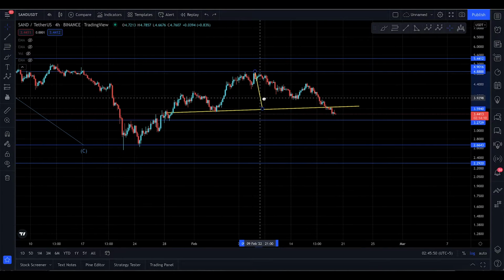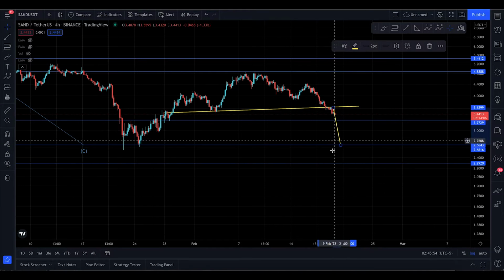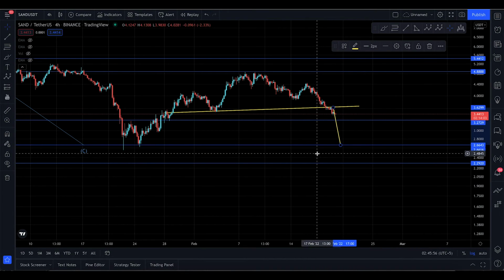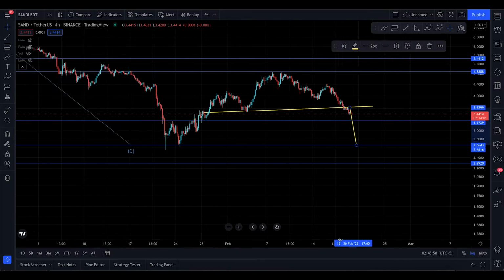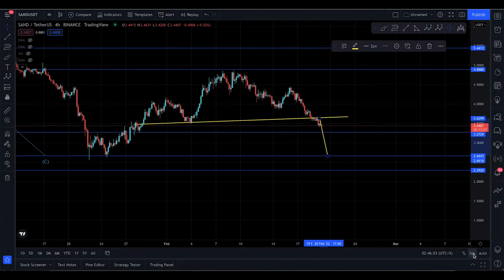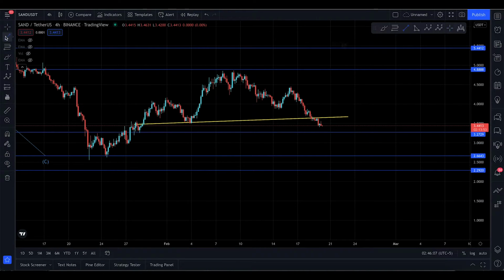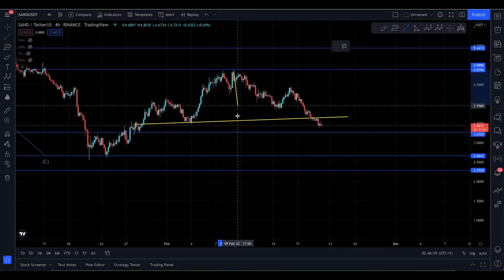So this was your top to the bottom. This is where you're breaking out, and the next technical target you're looking for is 2.6643. That's the technical target that we're looking for. But I'm going to turn off the log scale at this point of time, and I want to see if we get a different target from that one.